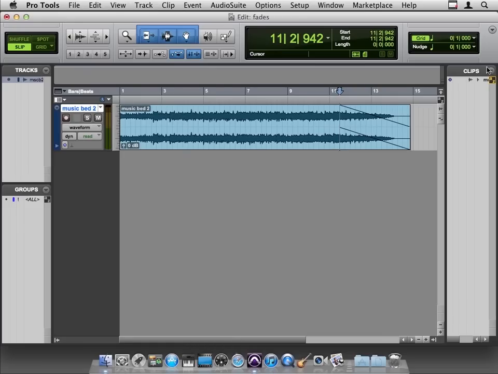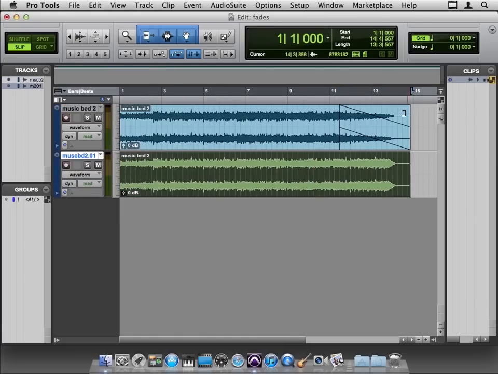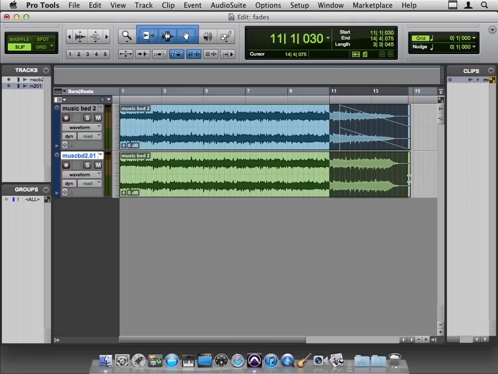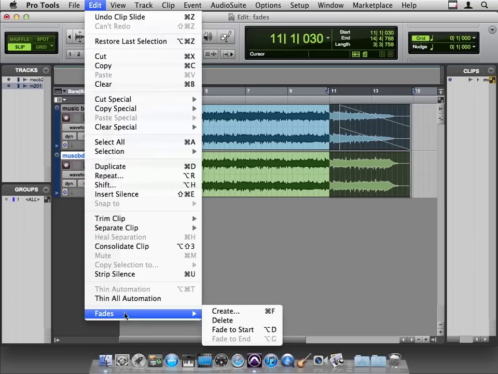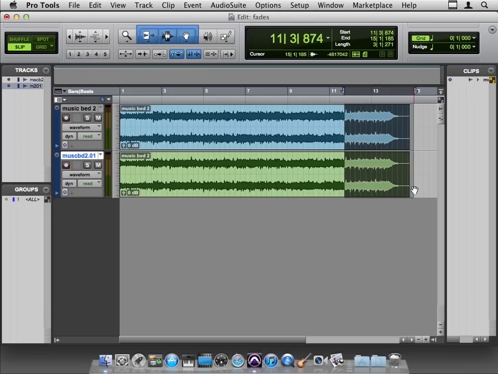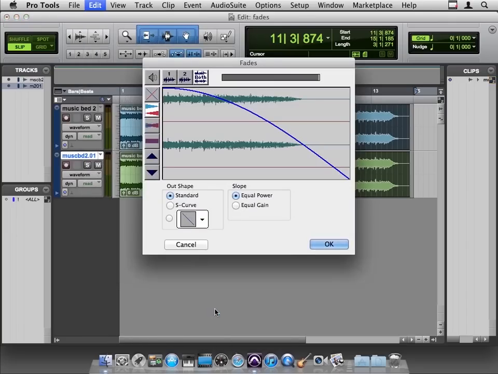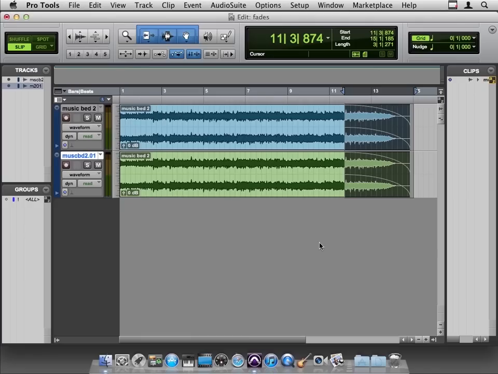Now let me show you one more thing before we give up on fades here. I'm going to bring this track over and show you that if I select all the tracks in my session, let's pretend there's 20 of them, even though there's only two, then I can go to Edit and Fade. And now it's not letting me fade to end here because there's already a fade on here. So let me get rid of that fade and then select some audio here. And I'm selecting all my tracks, even though there's only two. And let me create a fade from there to the end. And now everything in my session will fade at the same point.